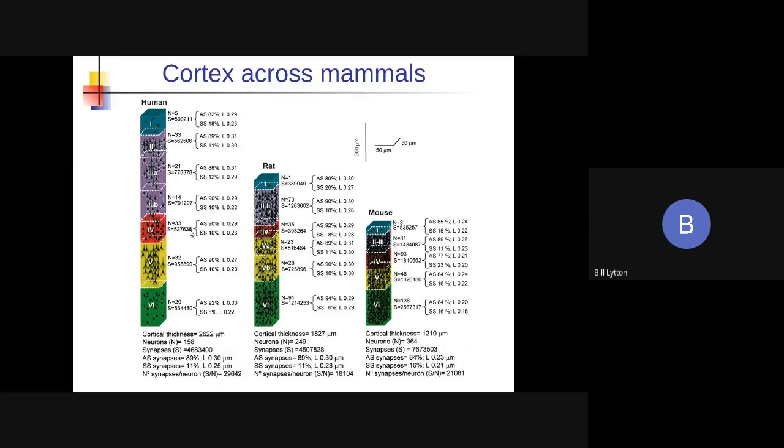I don't even know. Let's see how big the layer 4 is. The layer 4 is not enormous here, so this is probably not primary sensory cortex. I thought I just saw a Slack come through, but it disappeared.